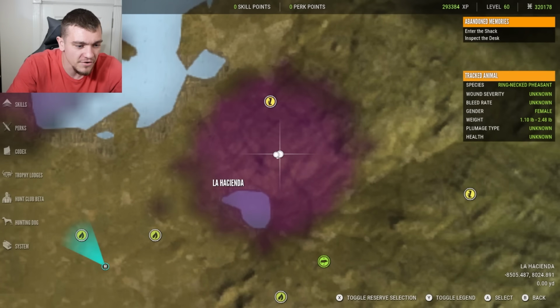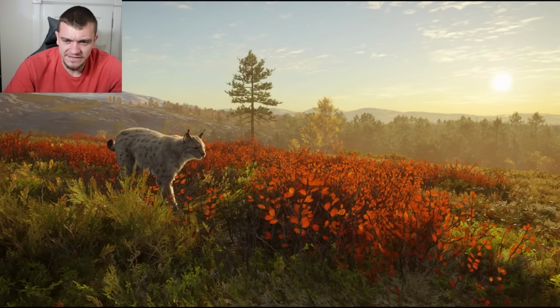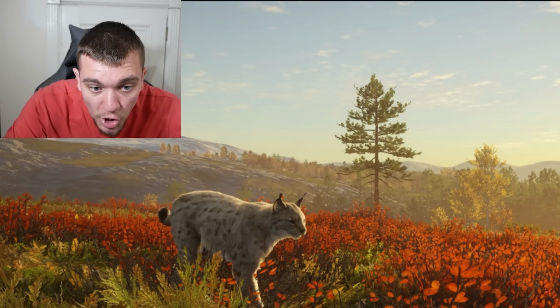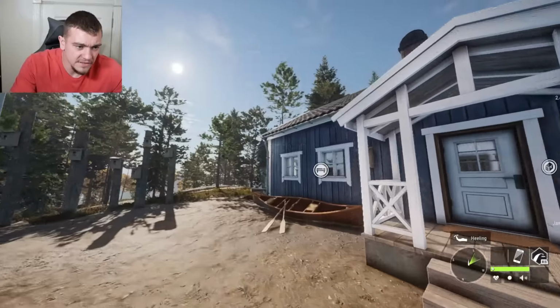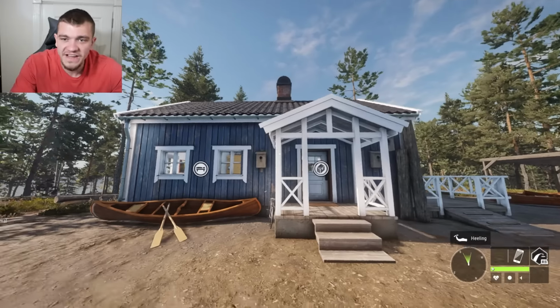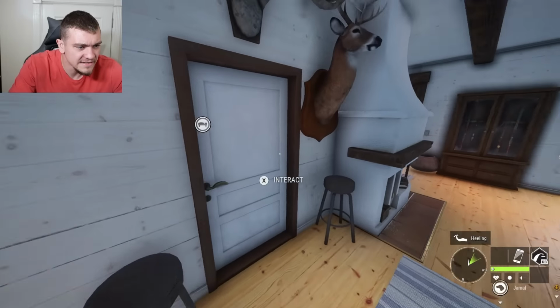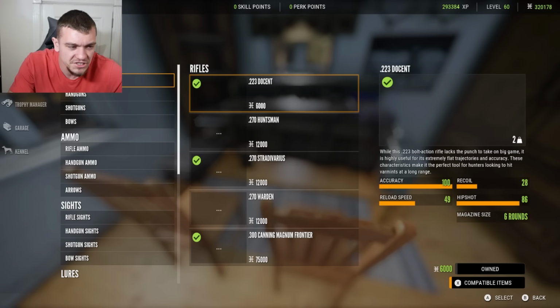Let's actually switch up the location. We got 2 deer on the ground. Let's go big, Finland. We'll say the 30-30 for like Mississippi, somewhere tight quarters, up close and personal. And we do need to visit my little outhouse because I need to switch up my guns a little bit. Oh yeah, this is Finland. This is nice stuff. They put their gun cabinet inside because it's nice. Yeah, they're on a vacation hunt. Look at the big trail camera, big KG trail camera.